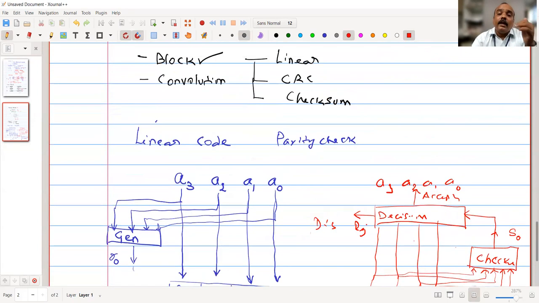Fine. In the next class, we will talk about the cyclic redundancy code, which is a very interesting algorithm that can be implemented in different ways. We'll start with the pen and pencil method, and then go for the polynomial method. We will also see that the algorithm can be implemented using simple digital circuits. Okay, so that's it for this class. Thank you very much. See you in the next class.